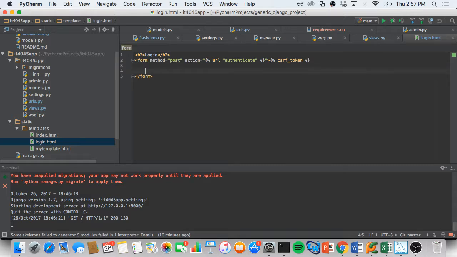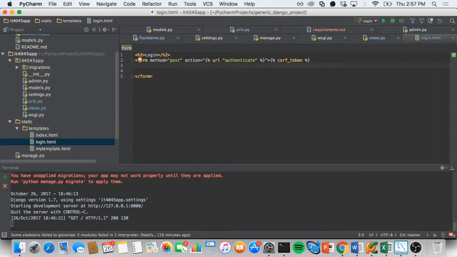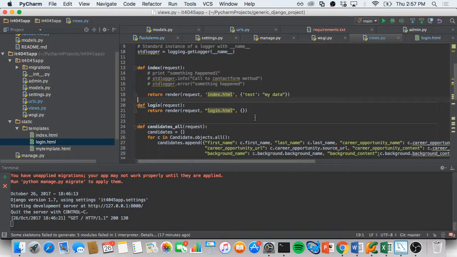With that said, the rest of this is pretty simple. Let's go back and add a variable here. If I go back into views, let's call this description. I'll add a key value that I want to pass into our login form.